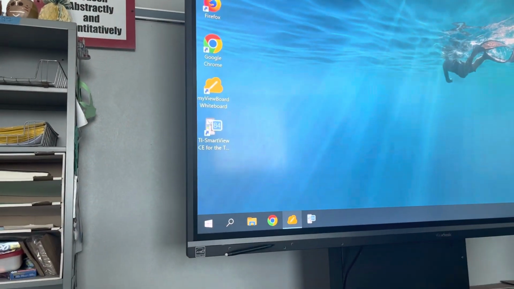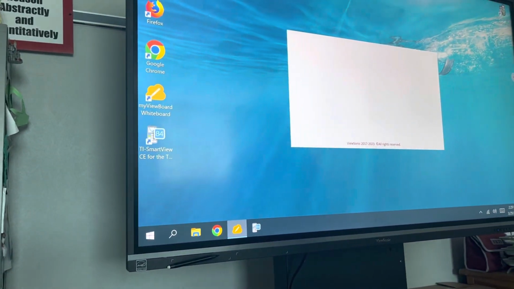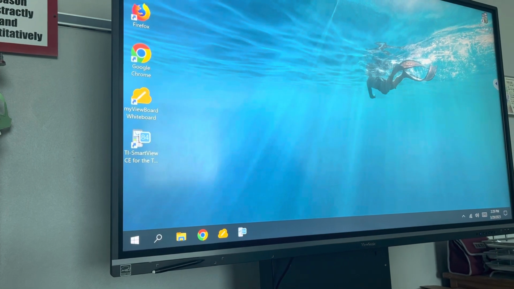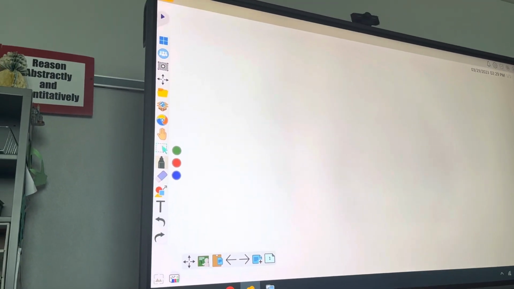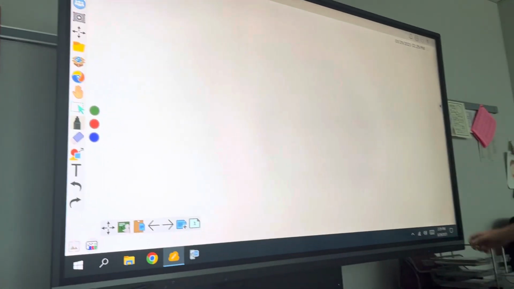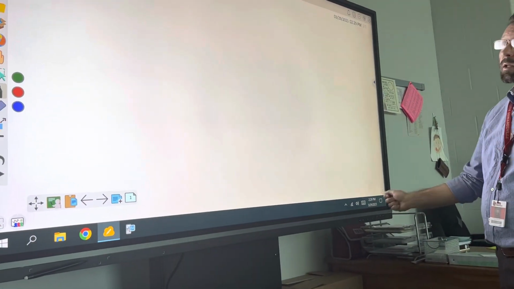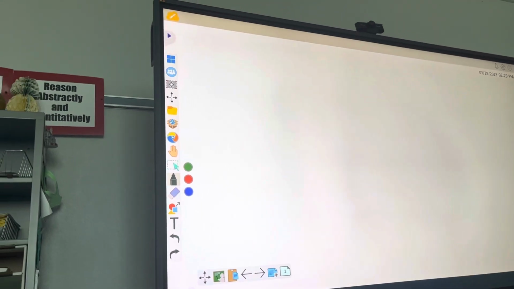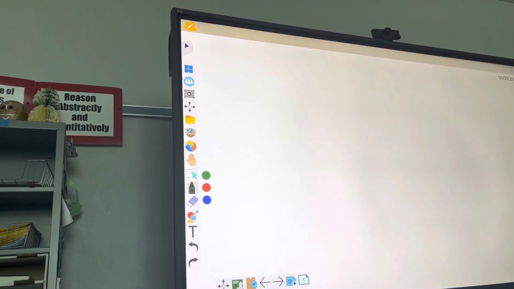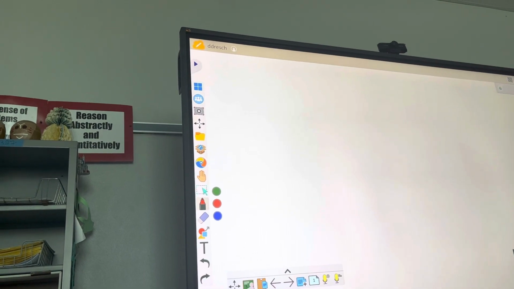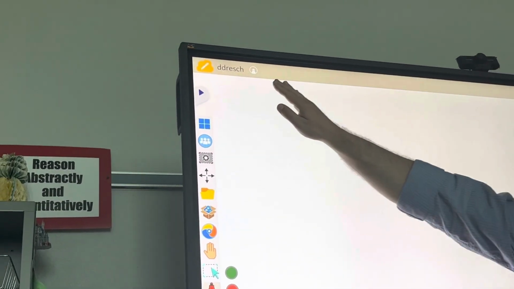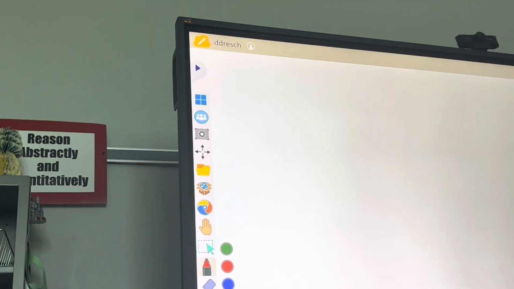All right, let's click the Whiteboard software. Give it a second to load. As it loads, you want to make sure you sign in with your companion app. That's down here. Mine's going to automatically pop up. Again, you would be using the QR code with your companion app. If you don't remember how to do that, ask your tech coach. You know you're signed in when it says, up at the top, of course, your name.